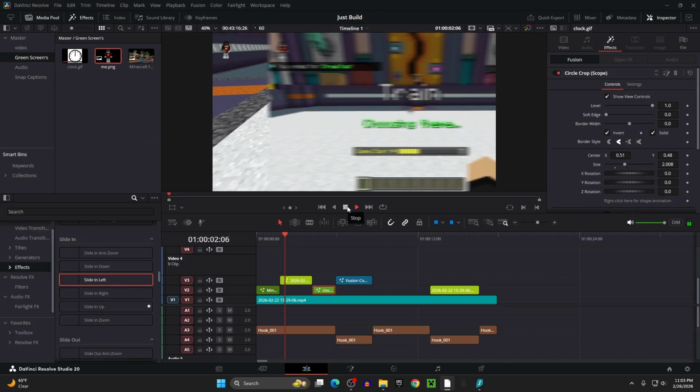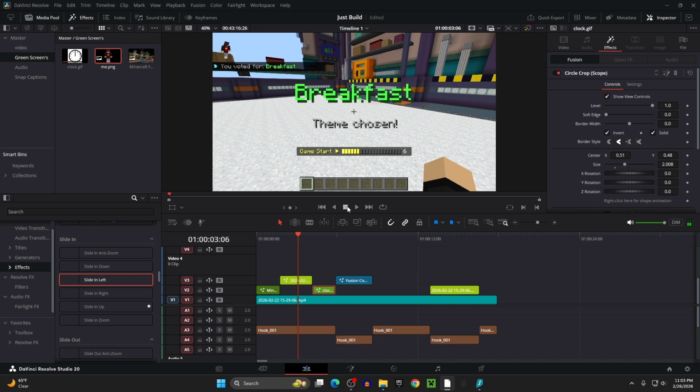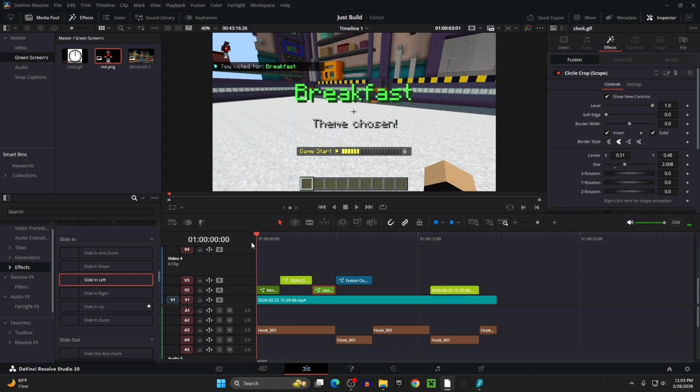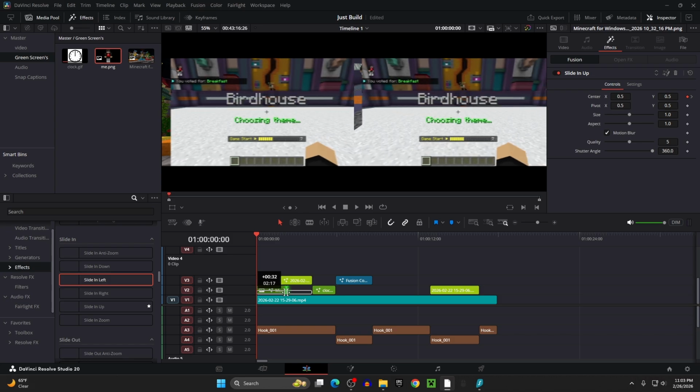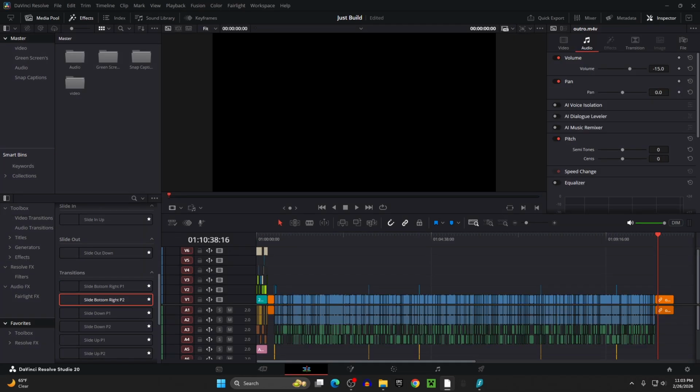Okay, so after that, like I said, I go and add sound effects, I add music. Now here's a screenshot of the finished timeline. Now I was in a rush while editing that video, so I couldn't finish editing all the way, or it would probably be 10 times better. But I mean, the video itself is still good.